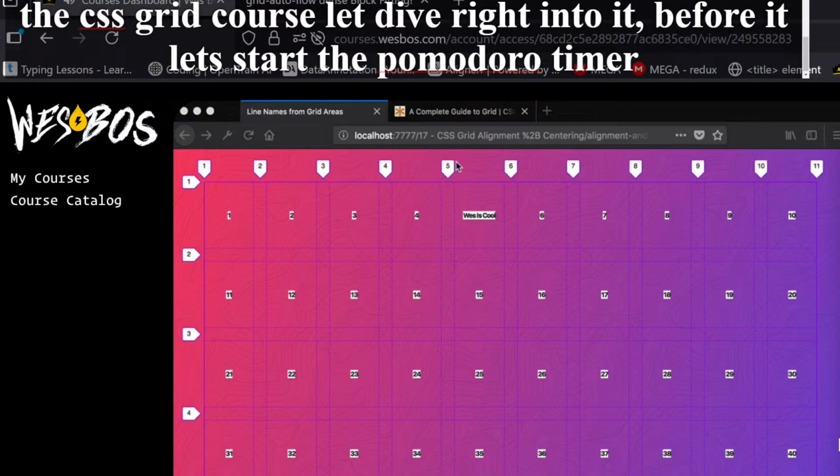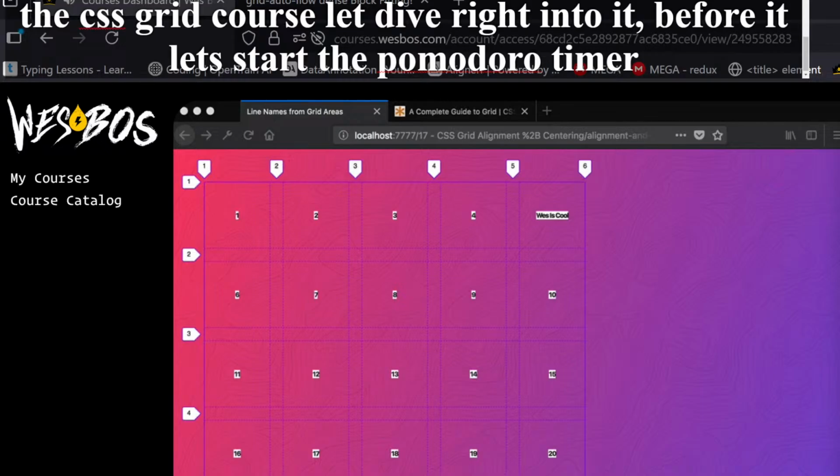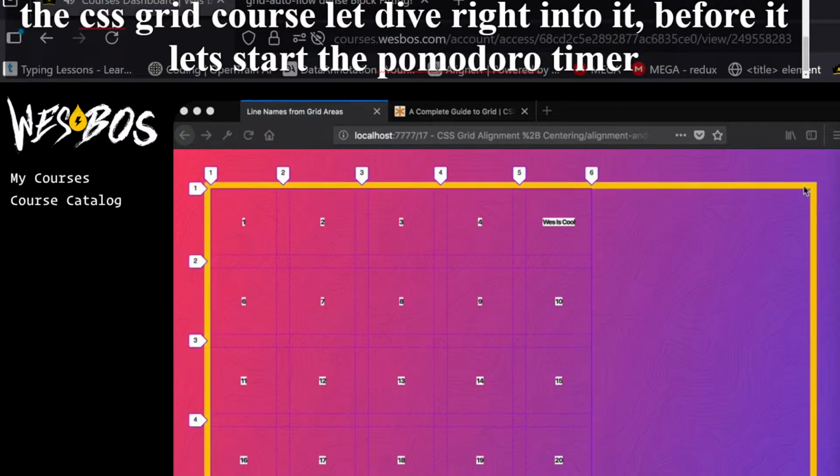And since it's going to go all the way across, but if I were to change this to, let's say 100 px, it actually, maybe it's got to go. Maybe we should just have 5 items. There we go. So now our grid, if we put a border around it, you see our grid is this wide, but I only have 5 columns that are 100 pixels each. So I've got all this extra space.